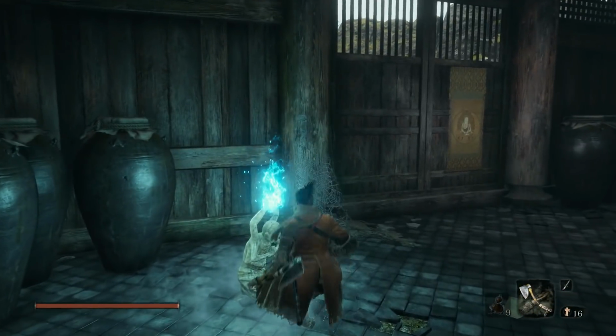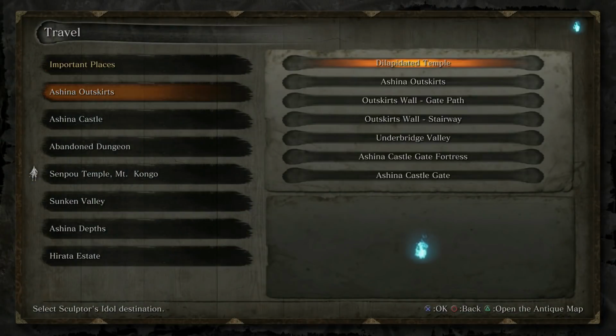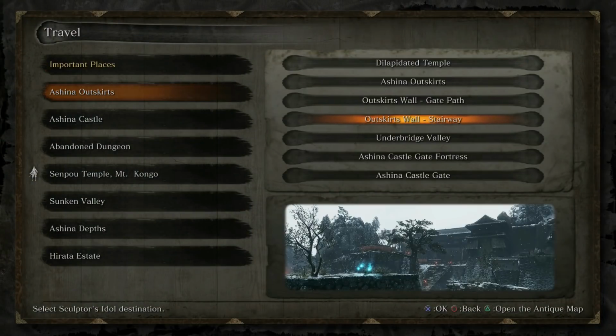So, I'm now going to go to the outskirts, and I am going to go to the stairway, and we can go and talk to this guy.